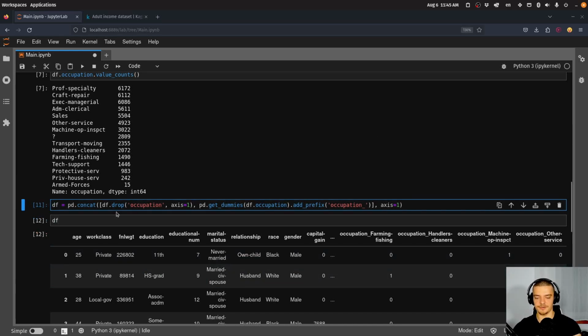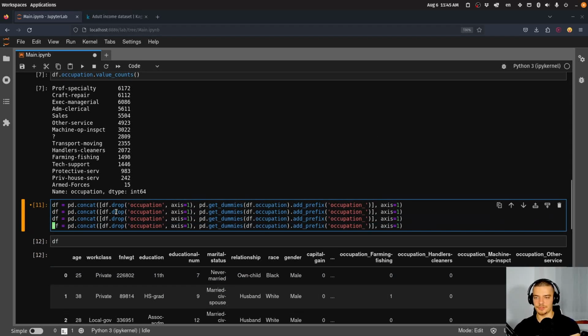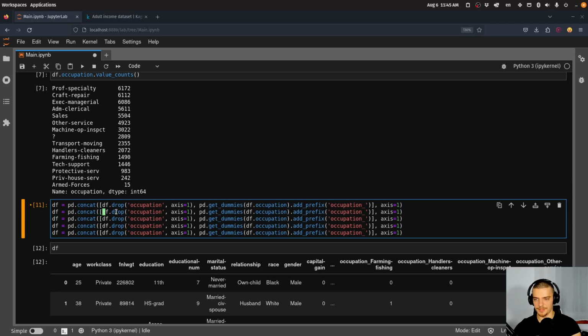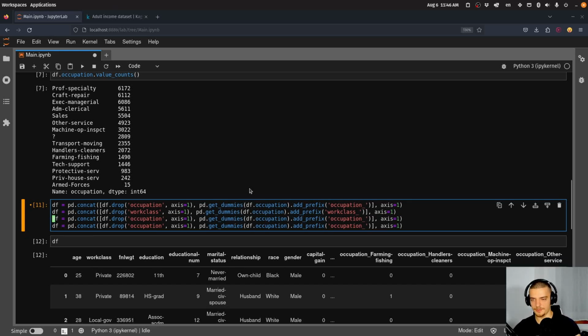So this now will be done for all these columns that have multiple categorical values. So occupation, we're going to do that for work class. We're going to do that for work class underscore. We're going to do that for the education. Actually, do we want to do that for the education? Because we do already have the educational number. I think the educational number is enough because, as I said, this is on a scale. So maybe we don't want to one-hot encode the education. So we're just going to drop the education, actually.